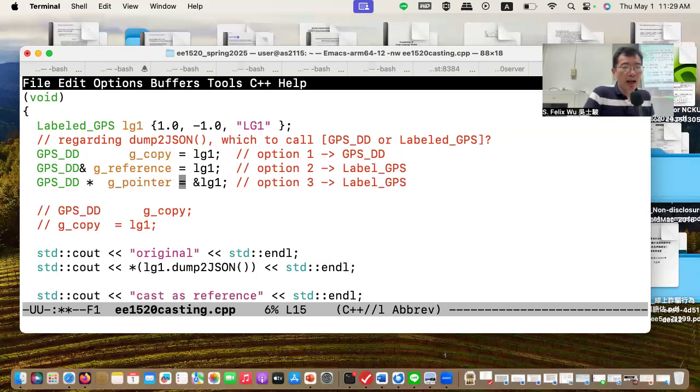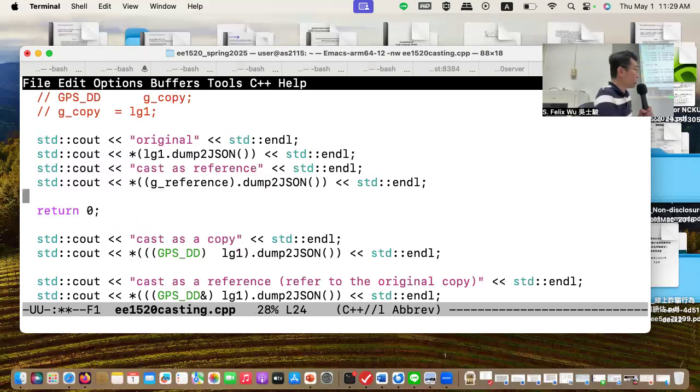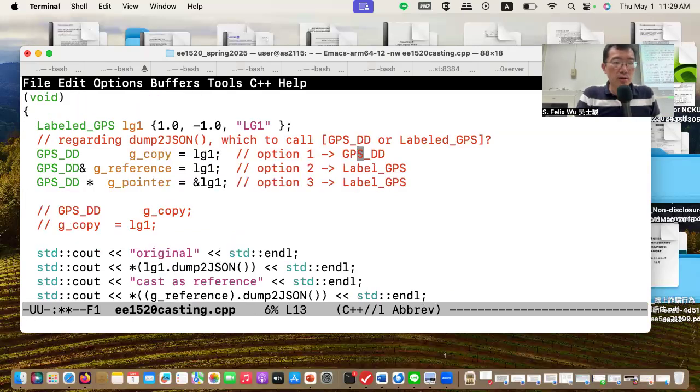And depending on how you cast it, and depending on whether it's a virtual function, the output, if you actually follow my example, you can test it out whether it will call the base class or derived class, all determined by what was the data type that it was created. Okay.